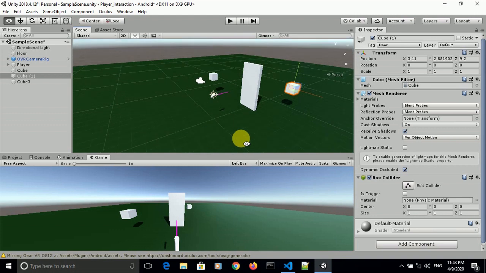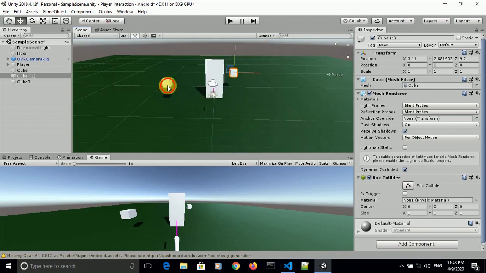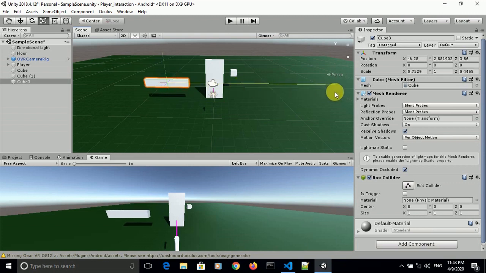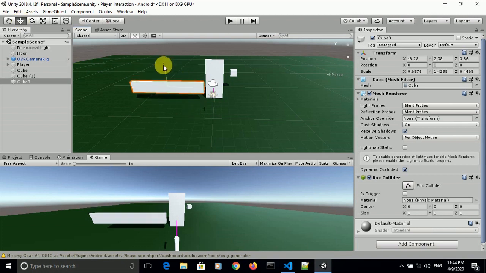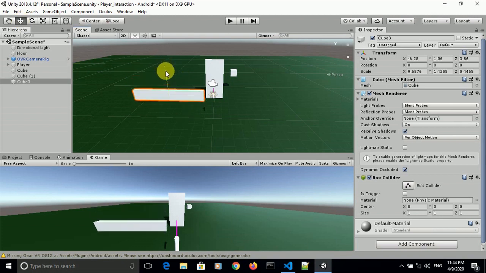Now moving another cube a little back. Now I am creating a wall using this cube, scaling it to give it a structure like a boundary or wall. Positioning it to the ground.